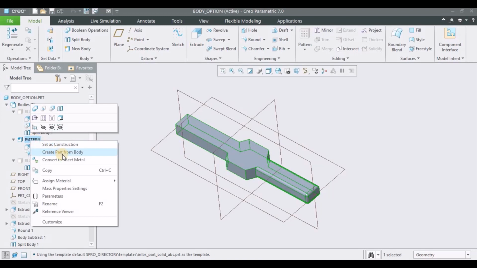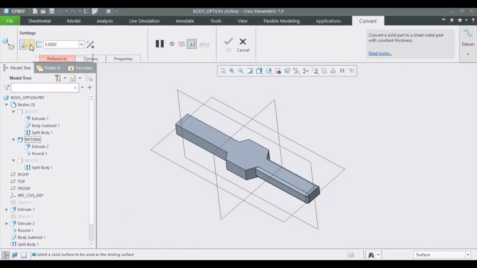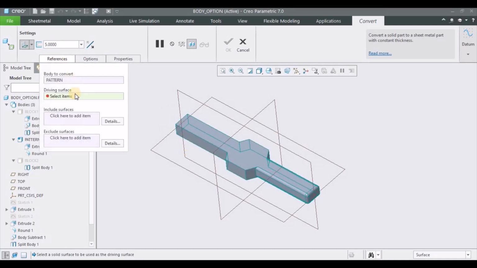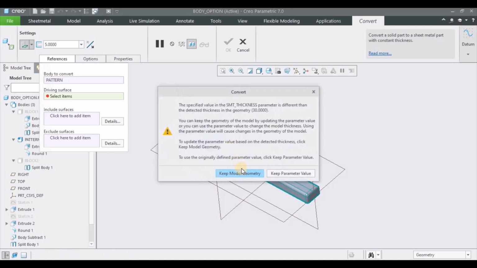Here is the option, convert to sheet metal. It's the same window as when we convert to sheet metal from part modeling. So the same window will appear here. Either you can give the thickness and the driving surface. So the driving surface would be this one.